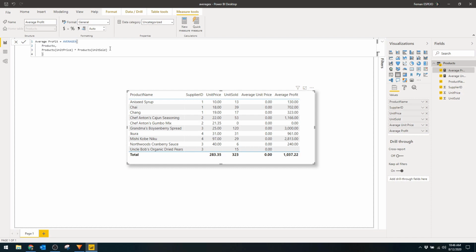So we want to filter out our temporary table to exclude some products without it affecting the original table. So let's delete products and replace it with a FILTER function. This function does exactly that. It needs a table, products, and an expression. So here's where we'll type units sold is greater than 10. We'll close the function and hit enter. You can see it now excludes those products that have sold less than 10. So they're showing up as blank in our measure.